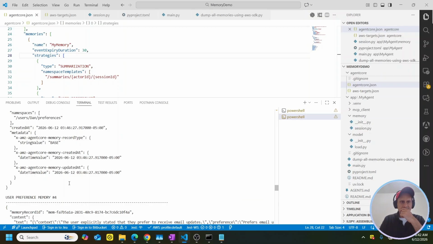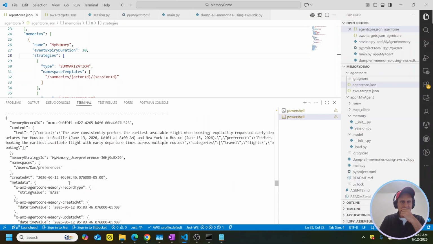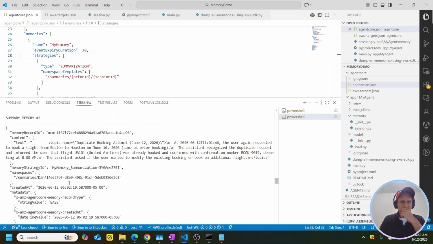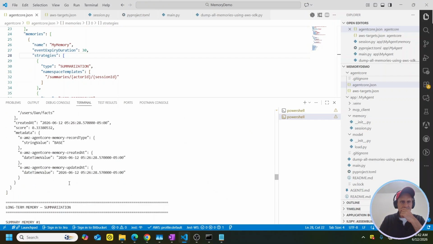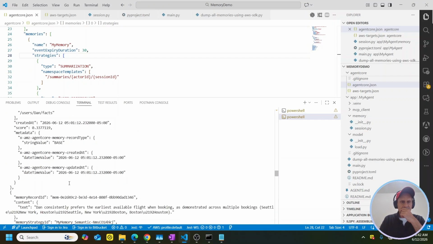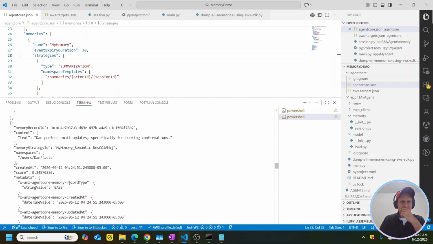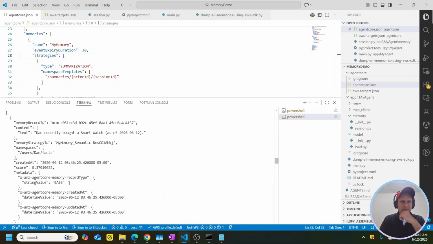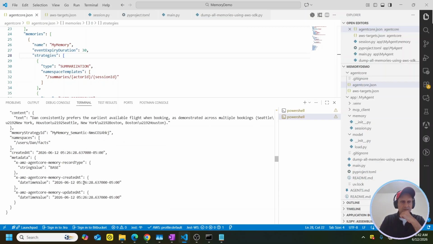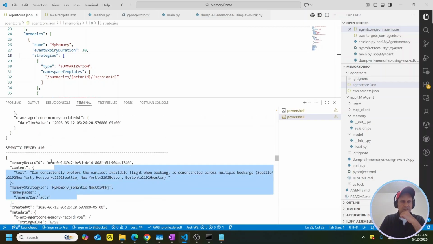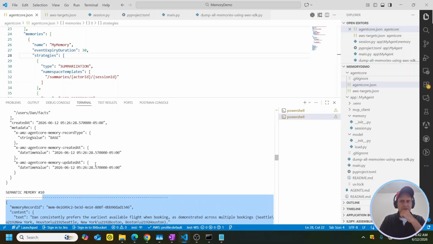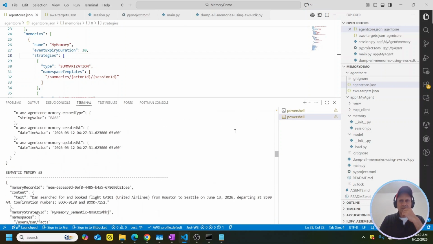Now, what about semantic? Look at semantic memories too. It did not delete semantic.